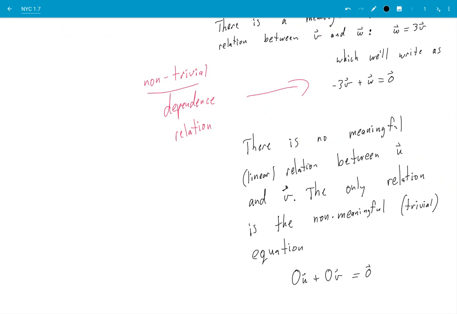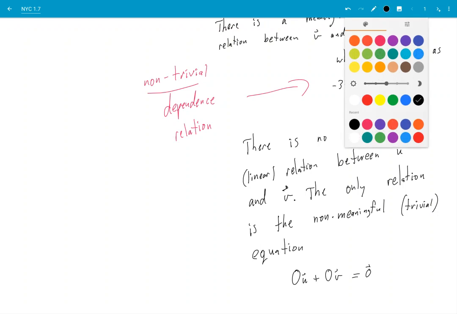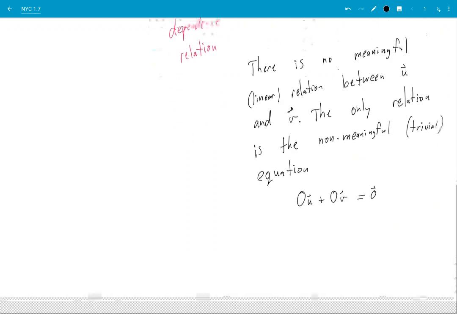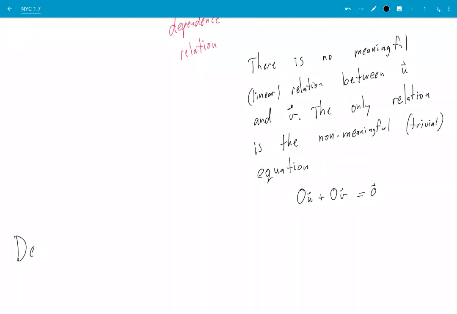Okay, this is obviously not meaningful. It doesn't give me any information about u and v. This equation up here does give me information about v and w. So that's my definition. I'm going to write it down—it's going to be very mathy—but that's the idea.